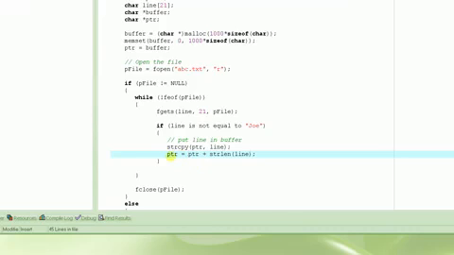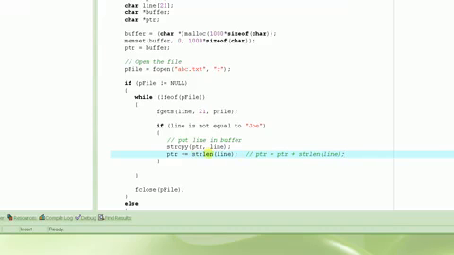And remember, whenever it is like some variable equal to some variable plus something, you don't have to write it this way. You can write it like this: ptr plus equal to strlen of line. It's the same thing as writing ptr is equal to ptr plus strlen of line.